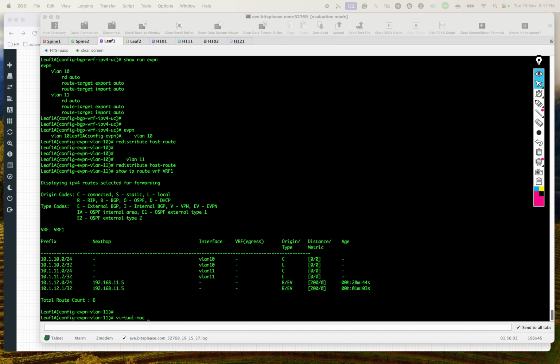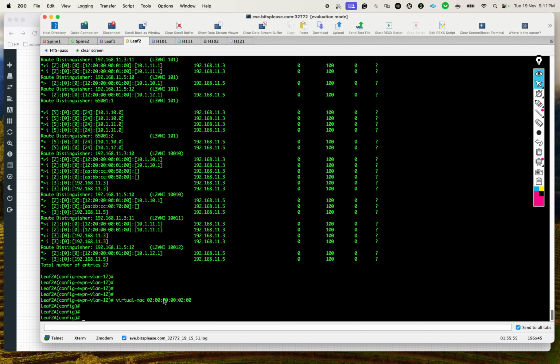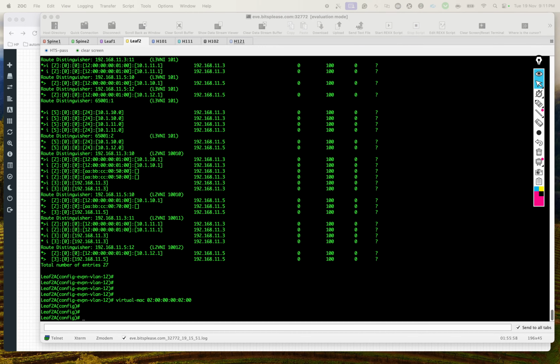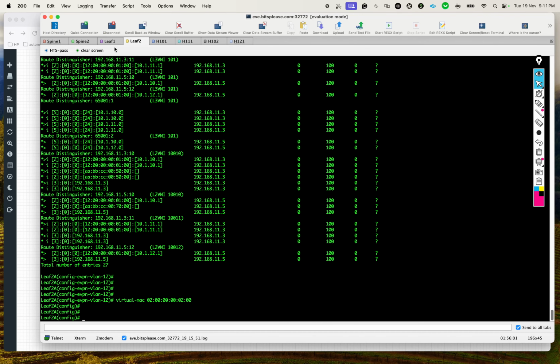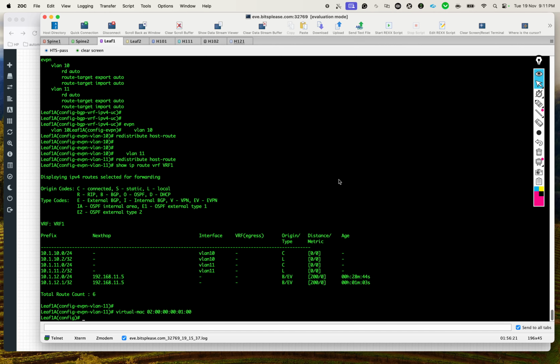So let's go onto leaf 2, and I'm just going to put this particular virtual MAC. It's going to have 02 at the end, and on leaf 1 this is going to be 01. But the short answer for why you need this is the inner packet. When you're doing routing between, say, two VLANs, in this case VLAN 10 and 12, you're going to have the inner packet, the ICMP packet, whatever traffic you're generating. You would need a destination MAC address to be put over there, but then you're also routing.